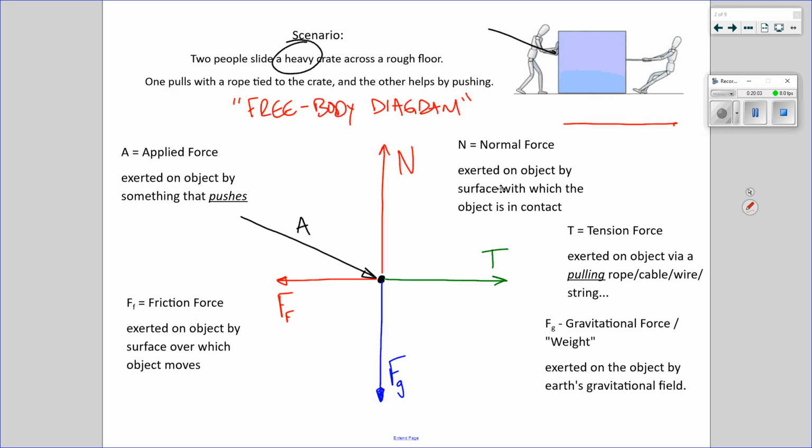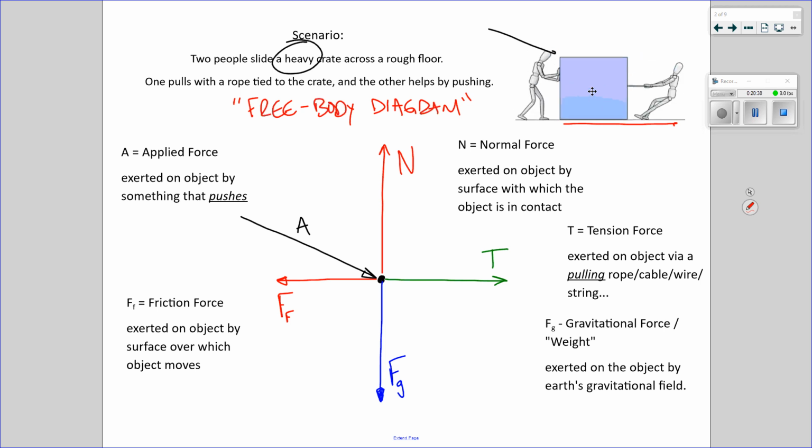So look, we get a normal force, which is about surface contact. We also get a friction force, which is about surface contact. But normals are always there when surface contact happens. Friction might be there. For most objects that are simply sitting there on horizontal surfaces, there is no friction acting on the object because there's no potential motion. But if an object is in contact with the surface, then there must be a normal force. Basically, gravity pulls this object down onto the ground, so the ground pushes up on the object. That's a Newton's third law application.